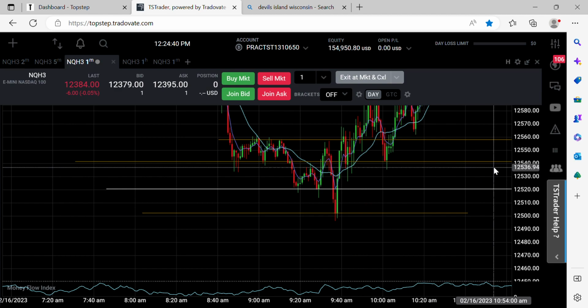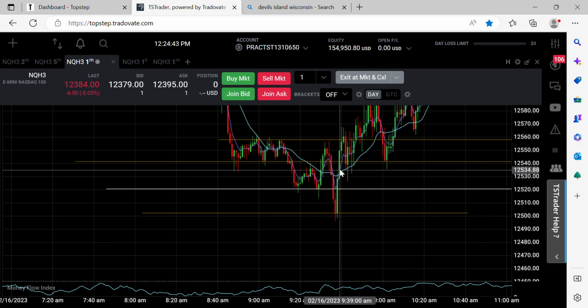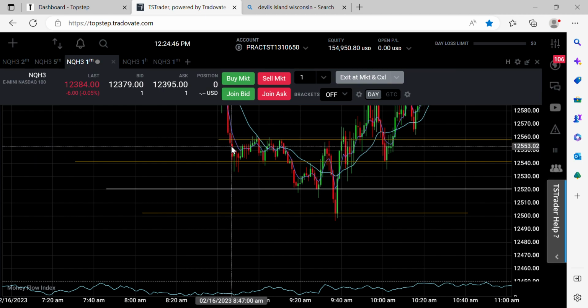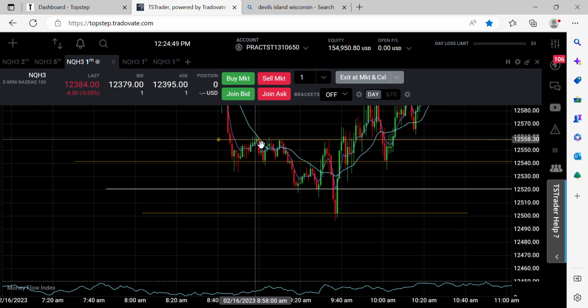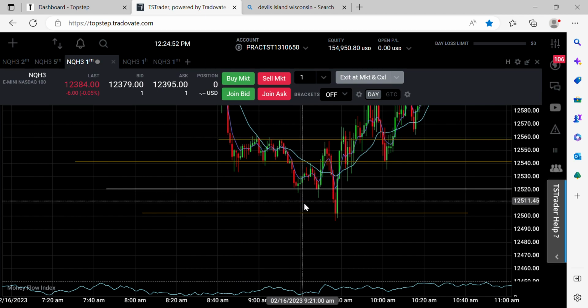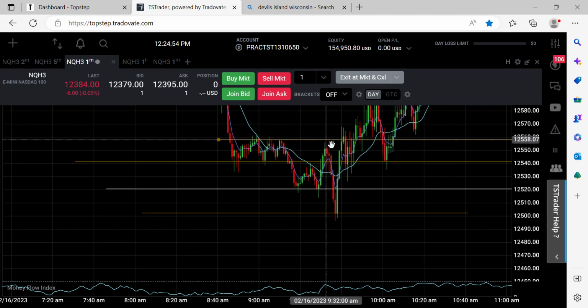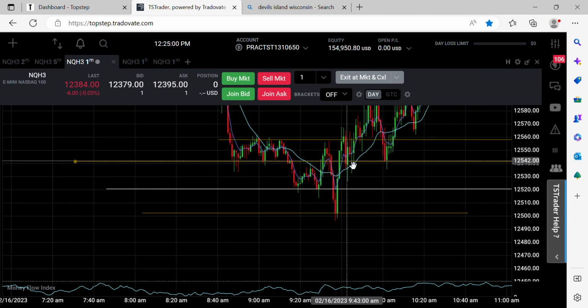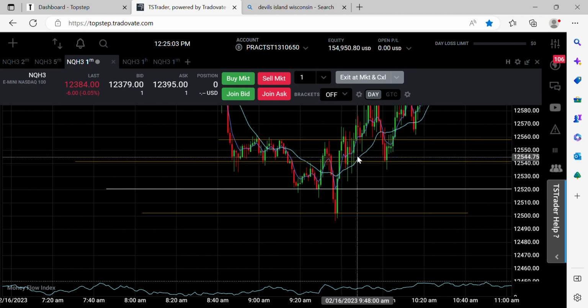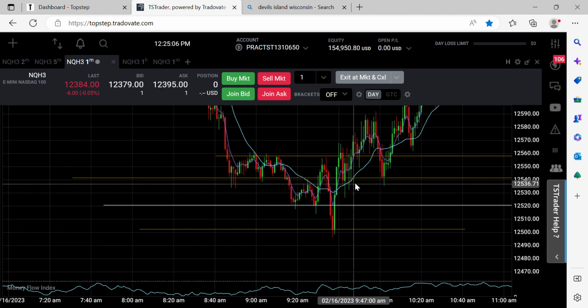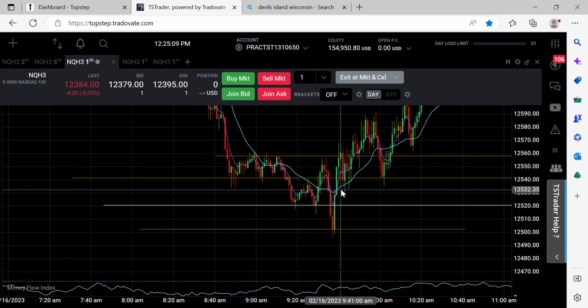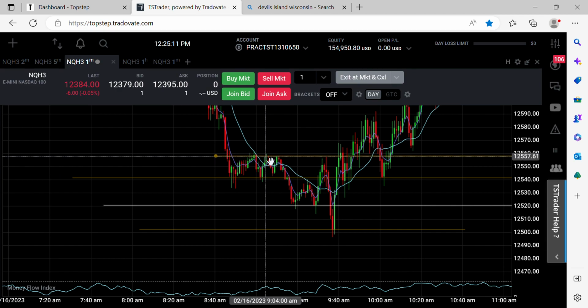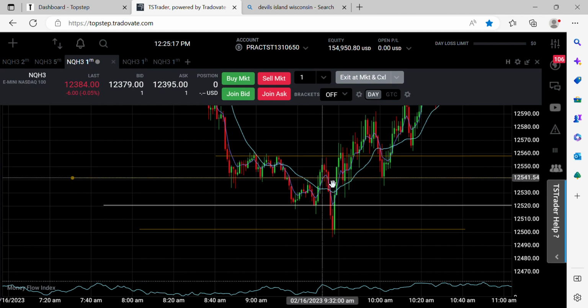Now here's where it gets tricky. If you missed this run, and you know this is a range, so look, it goes up, down, up, down, all the way down to here, breaks back up, goes down again, and then it starts ranging into here again, right? Your best bet is to do what? Never play the breakout top. Just don't play it. Play this line here. Play the pullback.